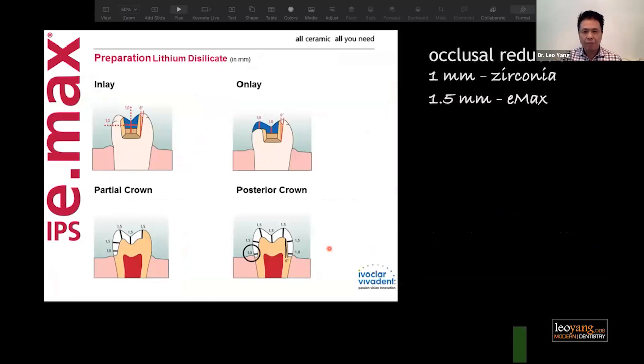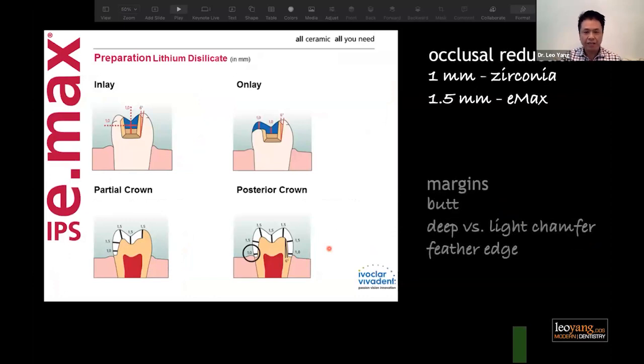Now with the Emax recommendations, you can see that for the inlays and onlays, they're talking about 1 millimeter in isthmus and height. But like I said, if you want to be on the safe side, if you're not familiar with this, then stick with the 1.5s. Again, you can see that they're showing 6 degrees of divergence. You can probably get away with less than that. But again, if you have divergent walls, a lot of times things just slide right in.